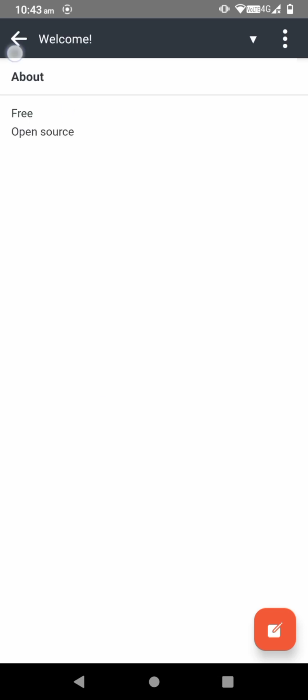So you can see that it takes a fraction of a second to open the notes. It's not as fast as the other notes apps, but there are some advantages in using this one. This is a free notepad app, completely free. You don't need to worry about any separate plan to get additional features. It's open source, so you don't need to worry about the privacy of your data.